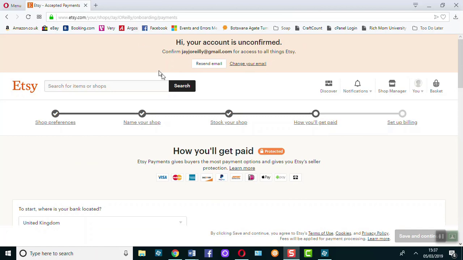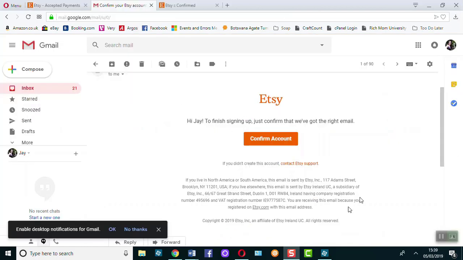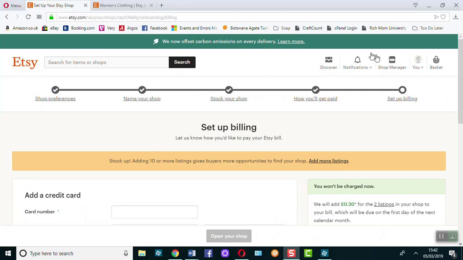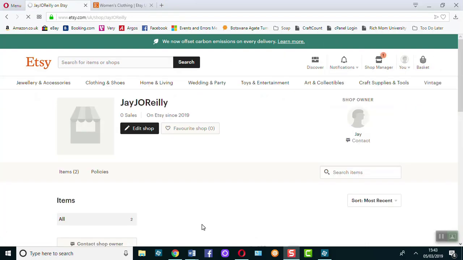You'll need to confirm your account via your email. Do this before you put in your details; they will be saved, but you won't have to go through this again. Now we've set up billing, which is the final step. Finish putting in your personal details on the final page and hit open shop.